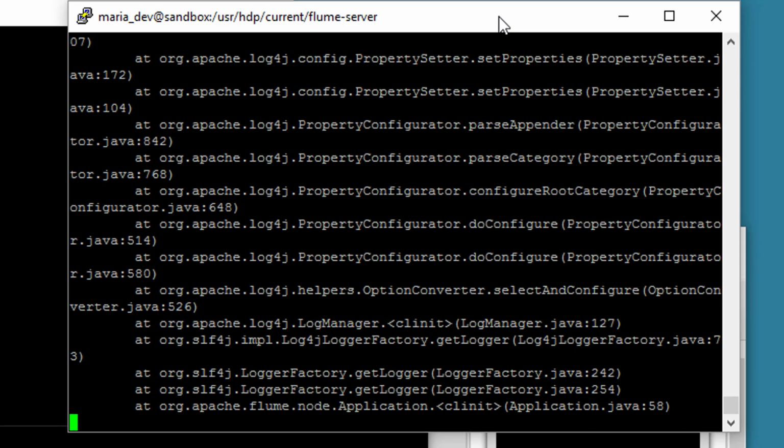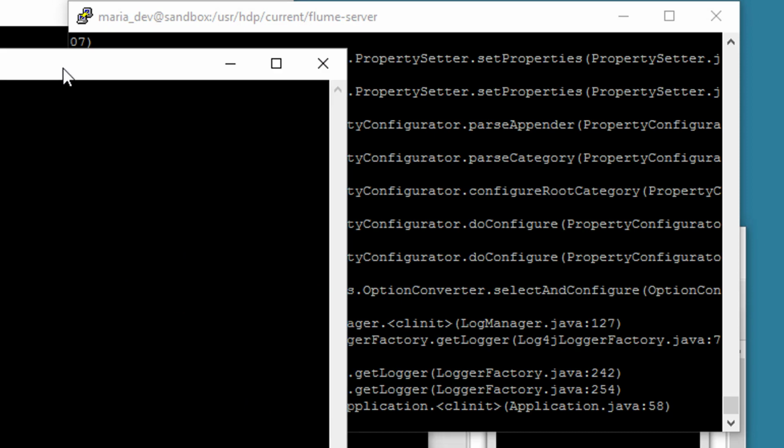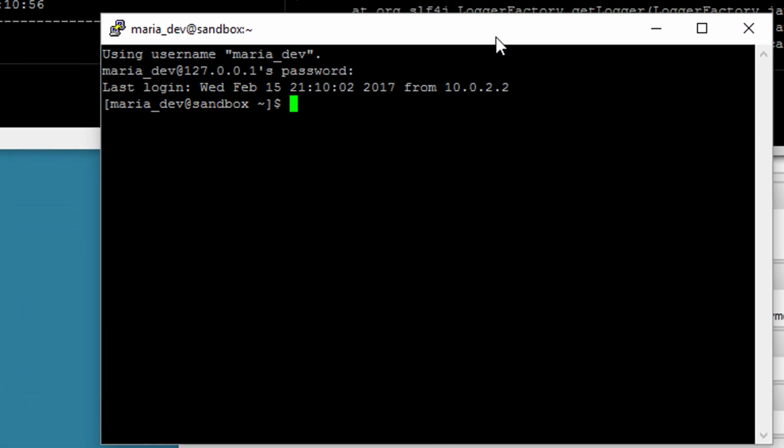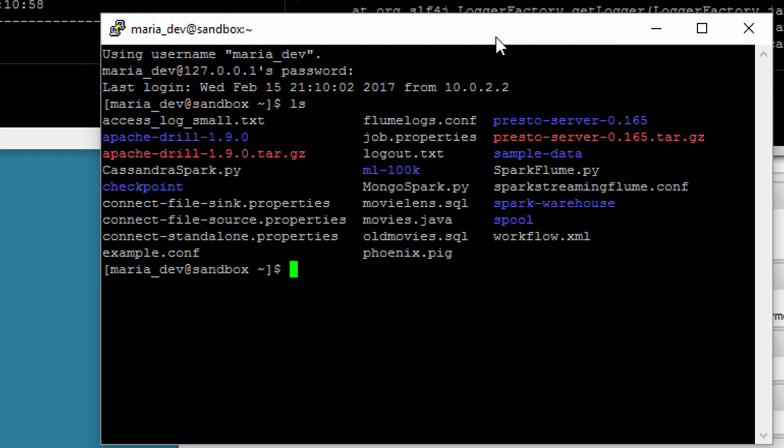All right, so we can ignore that error. It's okay. Let's start up a third window here, Maria_dev, and we will actually put something in there. So we have a spool directory. Let's copy some information into there. So let's get a really big access log.